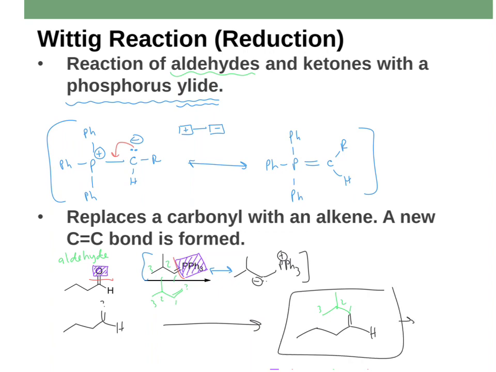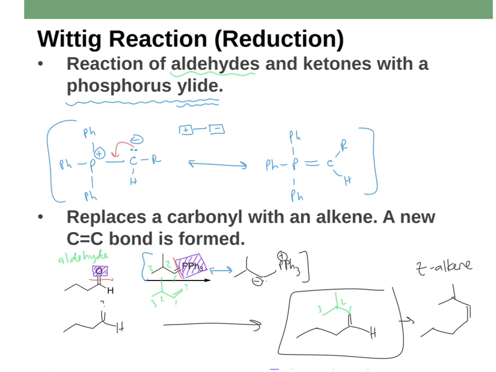Or in other words, if I draw it so it's a little more cleaned up, this would be my product, right? You'll notice that this might not look like the most stable isomer of this, right? Because we have the Z alkene. But we'll talk a little bit more later that you tend to get Z alkenes with a lot of these Wittig reactions. If it's not a stabilized ylide, you tend to get a lot of Z. If it's stabilized, you can get a lot of E. And we'll talk more about that later.